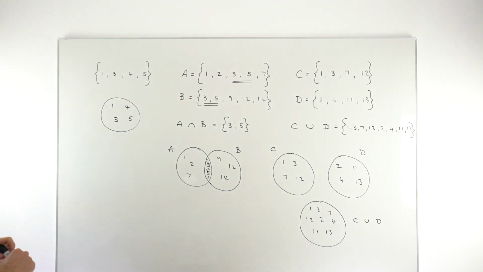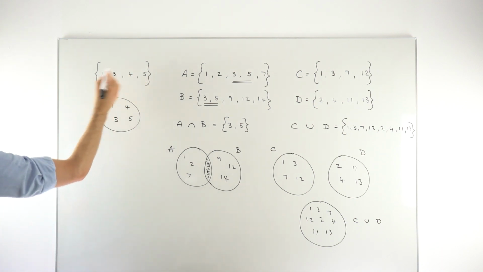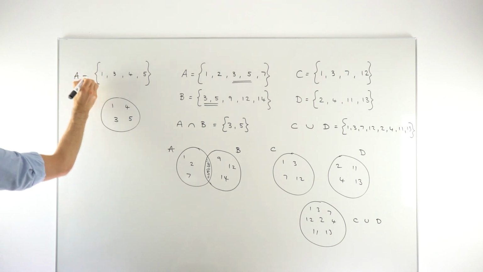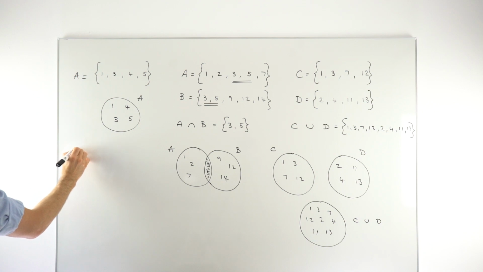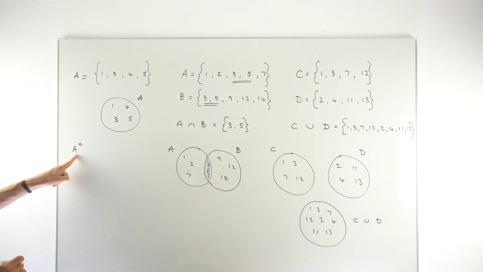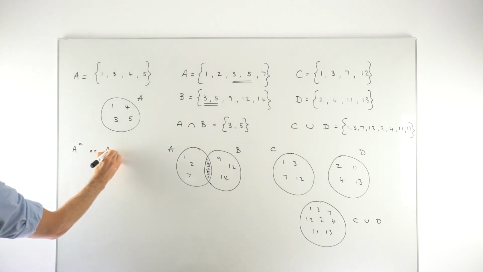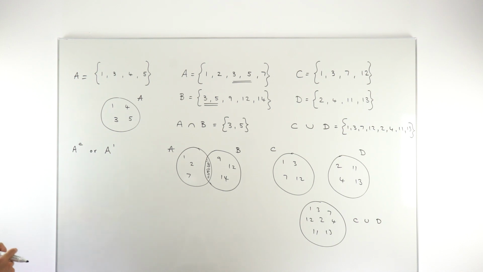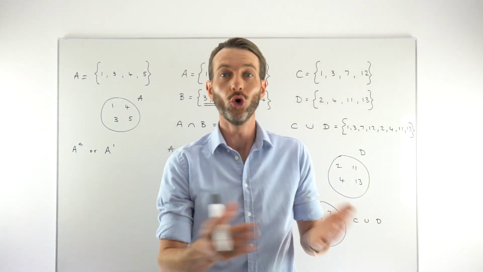One more concept we'll look at is the complement. So let's imagine you've got a set, let's call this set A here, so we could represent that by set A. If we imagine all of the numbers that are not in A, that's called the complement, which is written like this, A with a little c, or sometimes I think it can be written A with just a little dash there. The complement of a set basically means everything that's not in the set.